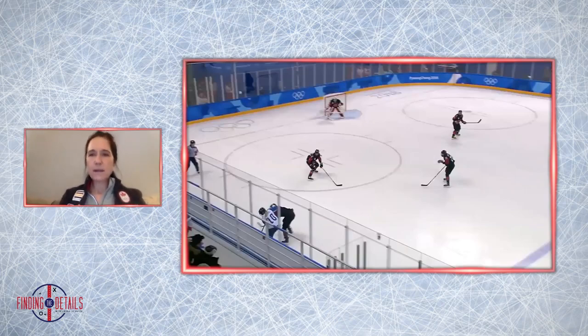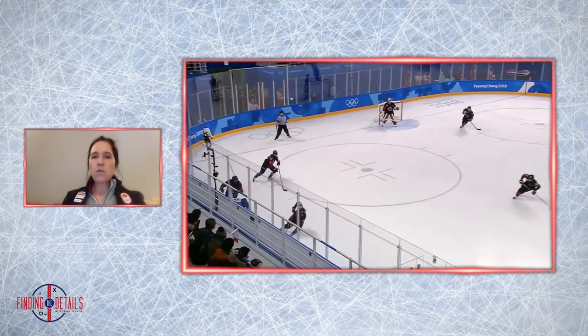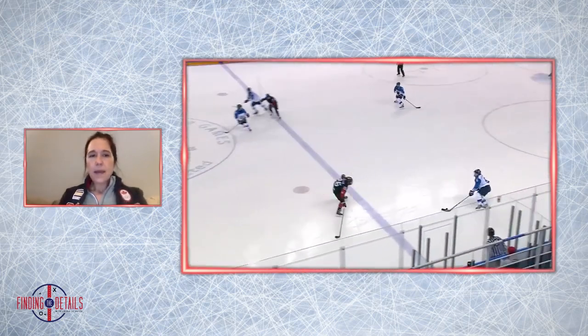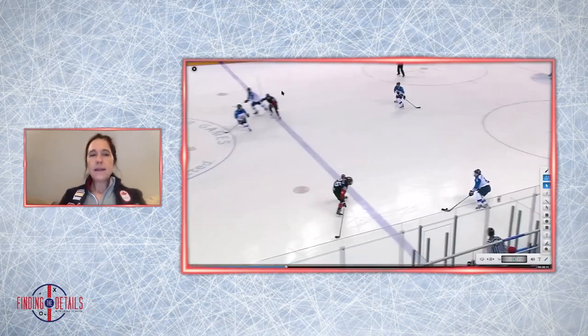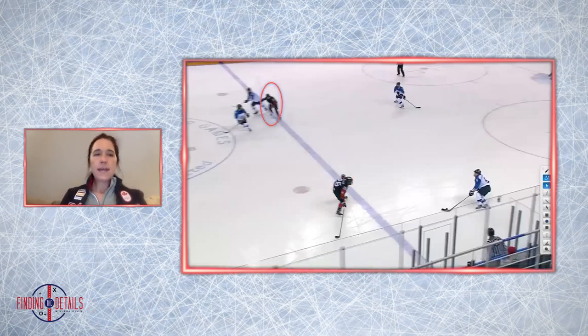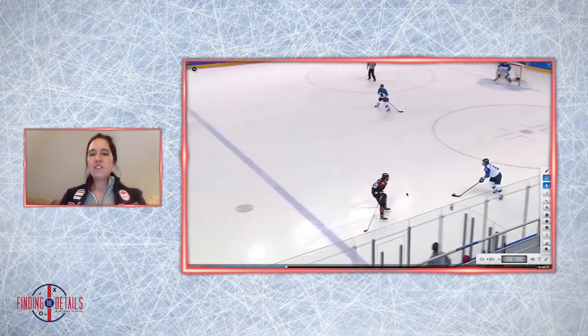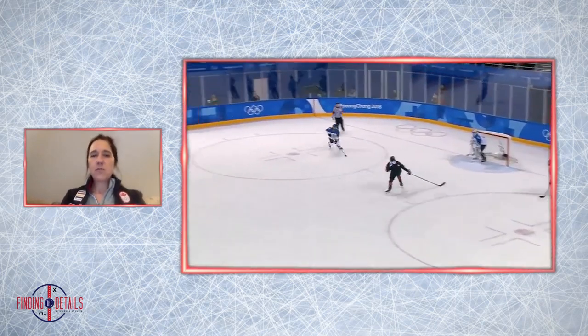So, one more clip of angling towards our bench. Again, we're in black here, playing against Finland. We're in our own zone, and we're going to break this puck out. And right here, you're going to see this kid on this line. So we have 26 and 20 and 7 all on a line together. Seven's back here. We can't see her, but 7 and 26 are going to go for a line change, and 26 is going to stay on, and she's going to try to angle this puck towards our bench.